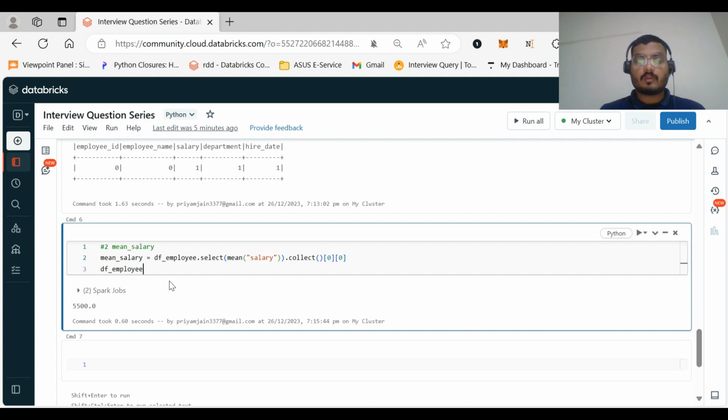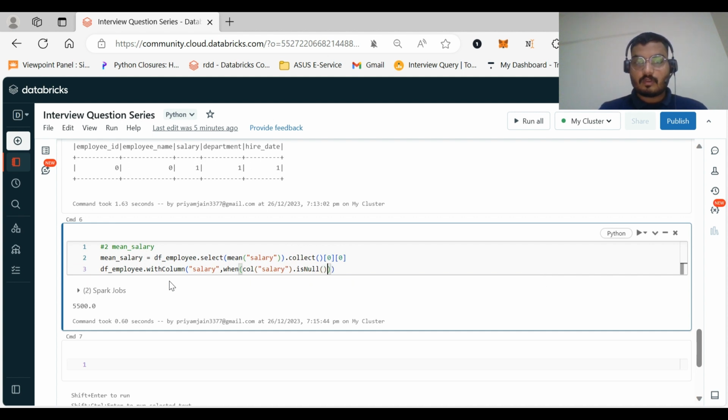So tf.employee.withColumn. Okay, and column name will be salary, dot when, col salary dot is null, right?